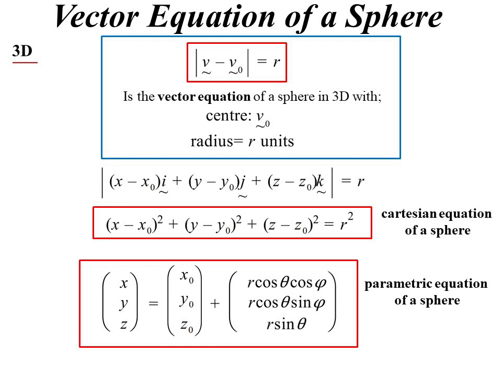I won't go through and prove this one, but there it is. It's the parametric equation of a sphere. I think it's highly unlikely we'll need to know it. They'll probably give it to us in any question if we have to use it. But that's what it would look like. You'll notice there's actually two parameters controlling it. So there's theta and there's also phi as well, controlling the different points.